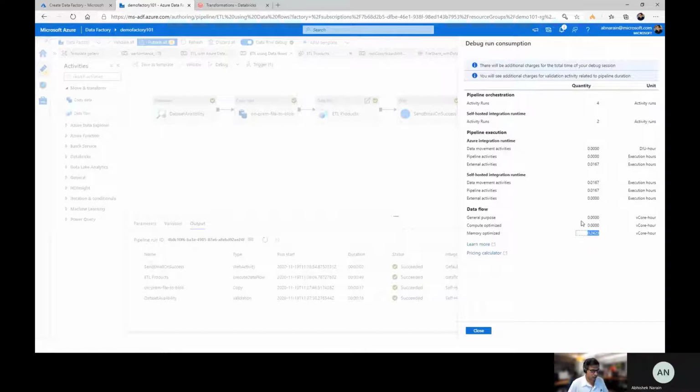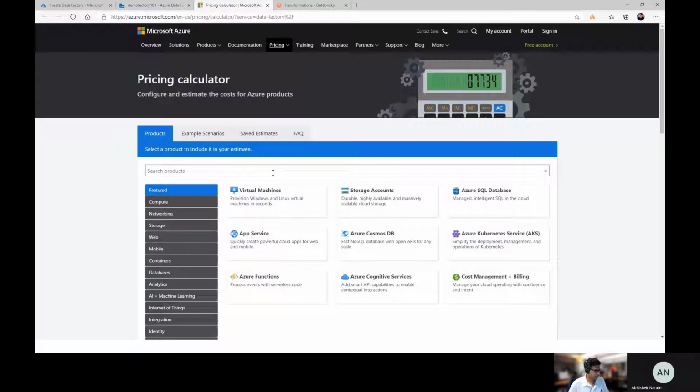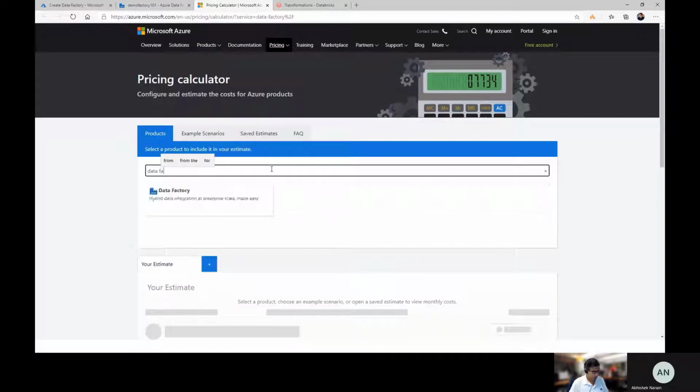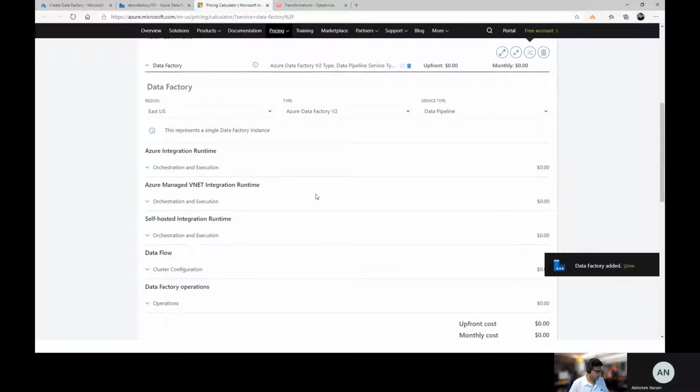But you can pretty much go to the pricing calculator and put in the value for data flow, for example. Actually click on it, open up the pricing calculator, and select Data Factory. Here you go. And let's use East US, that's fine.